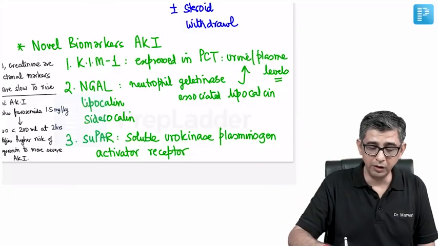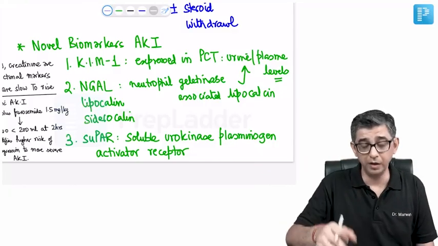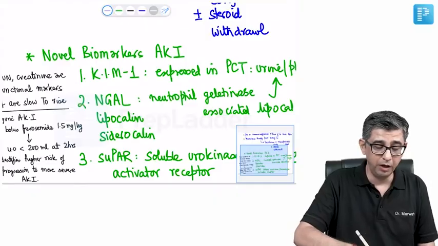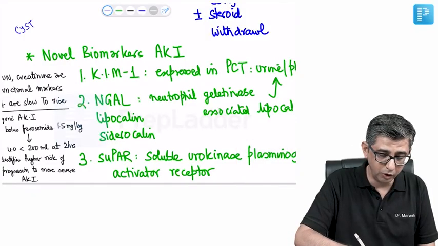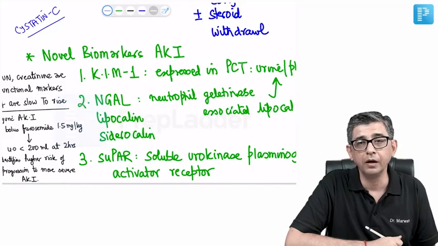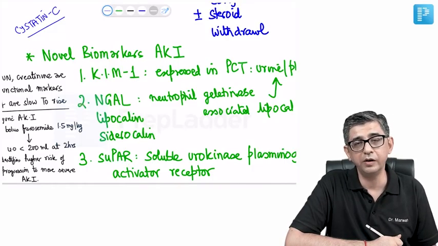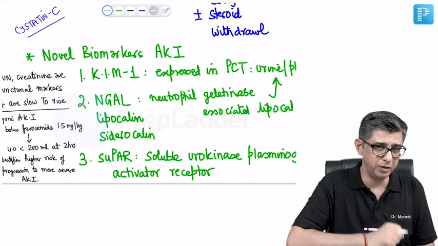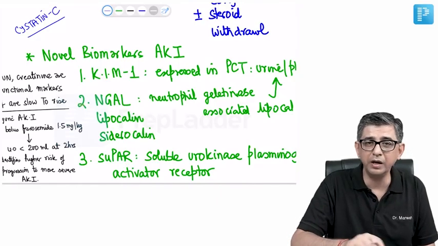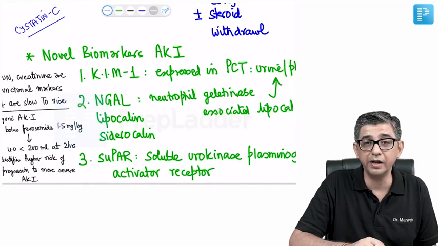Now when I was a student at your age, or I would say especially your senior batches, in the older editions of Harrison, he always used to talk about a biomarker by the name of cystatin C. In fact, he used to begin by talking about cystatin C, but in the current edition of Harrison, that is the 21st edition of Harrison, he is totally silent. He has just mentioned cystatin C, but he has not given any specific details for cystatin C.